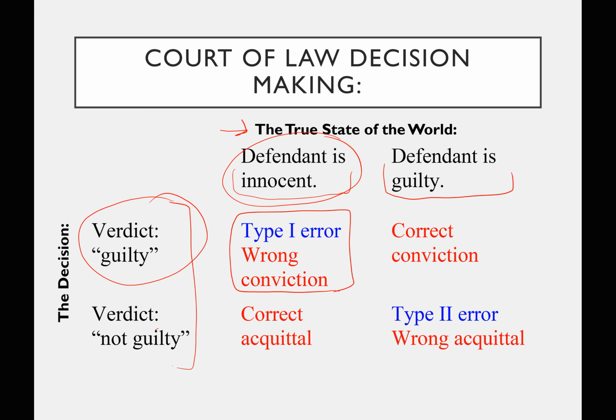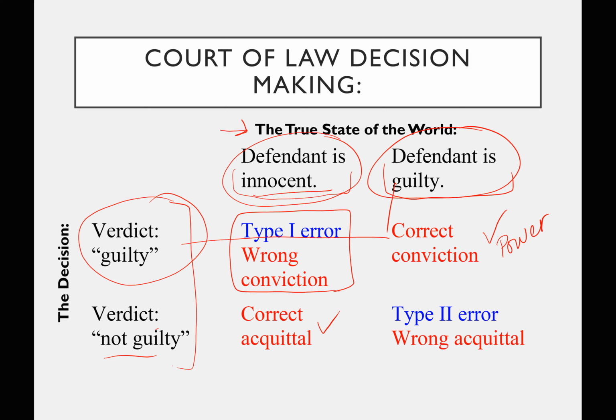Okay, so that's bad. Now, if the defendant was innocent and they said not guilty, that's good. Those two things go together. That's a correct acquittal. They didn't do it and they didn't find them guilty. That's good, right? Now, let's say the defendant really is guilty and they find them guilty. Correct conviction. Boom, that's good. This is our power. That's the ability to detect that they really did do it. Your evidence was strong. You found the guilty person.